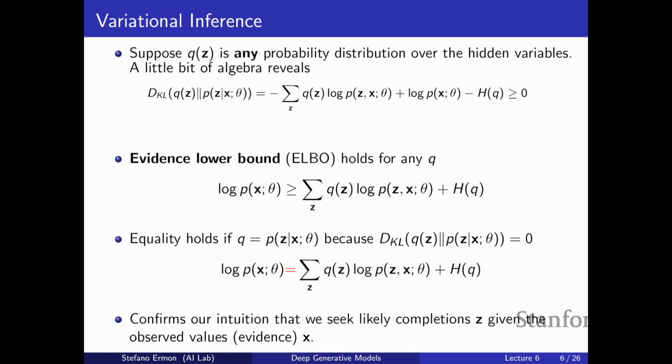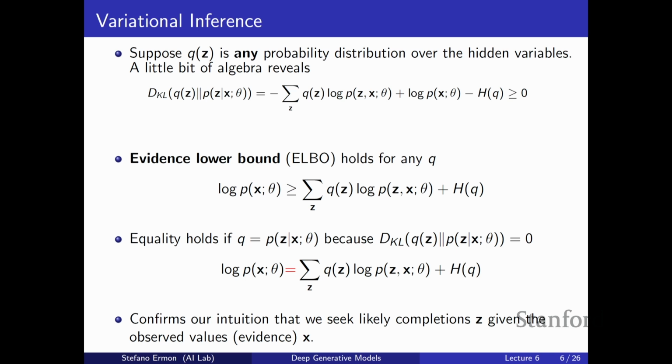This is a little bit of a chicken and egg problem, though, because if you think about it, how is P of z given x defined? It's the joint P of x comma z divided by P of x. And P of x is what we want, right? So that's why it's chicken and egg. You can't really compute this thing, and if you could, then you would know how to get the left-hand side, so you don't even need to do the ELBO computation at all.